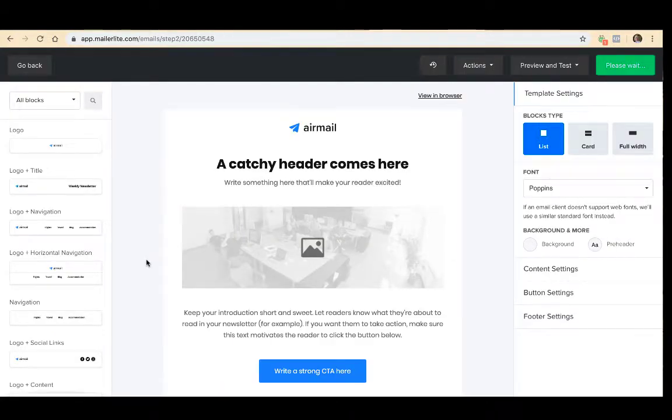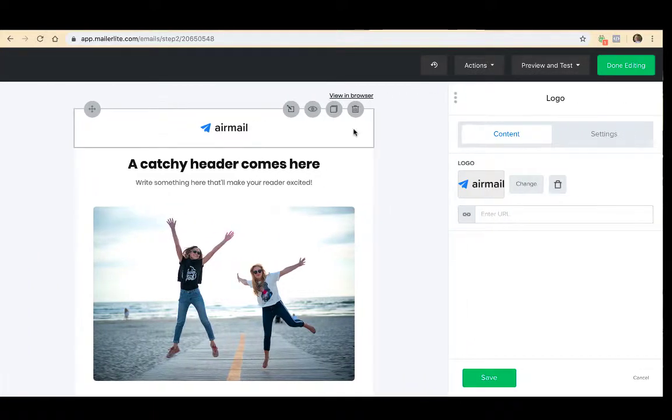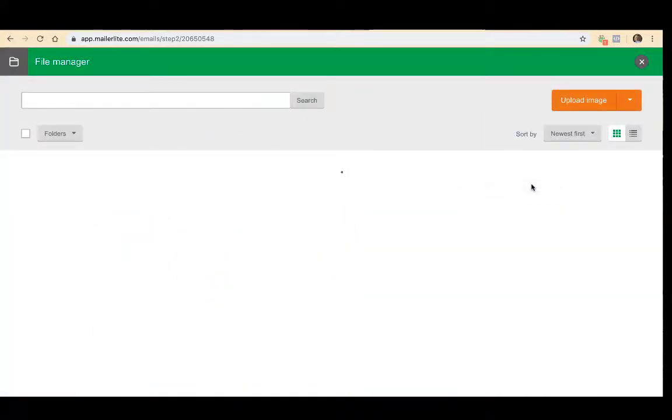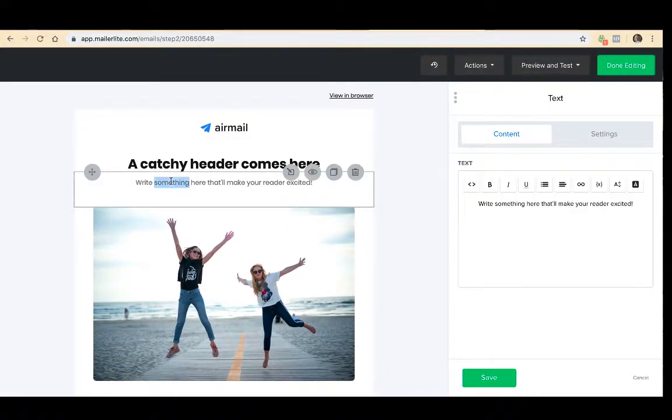It looks a little different than some of the other email services, and that's the beauty of having this many different types of email services, because you can find the one that works best for you. So here is their logo. It looks like you can change that out right here. You could upload a new image. Let's see, how do I get back? Okay, you could do your typing here. Oh, I guess you type over in the side box.